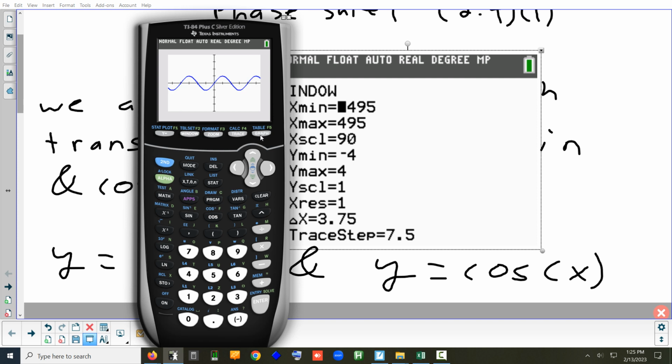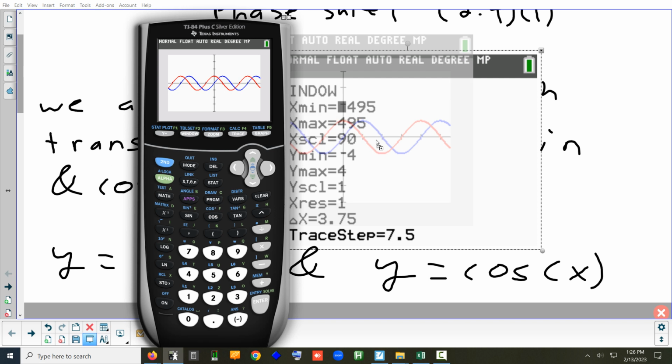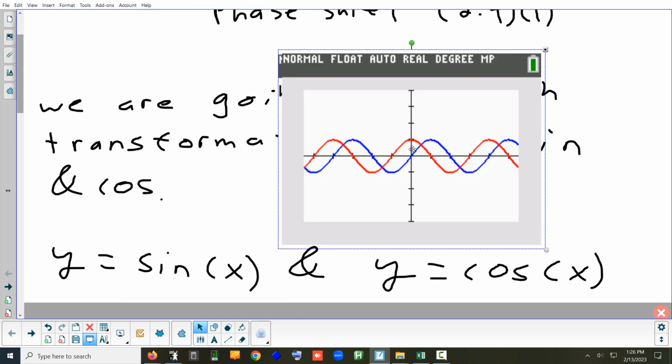Okay, so that's what the graph of cosine looks like. And now let me put sine on at the same time. It's pretty similar. But how would you describe the difference? It's faster. What do you mean by faster? It's like it's a little curve before the other. Okay, so it does everything the other one does, the red one, but it does it just before it.